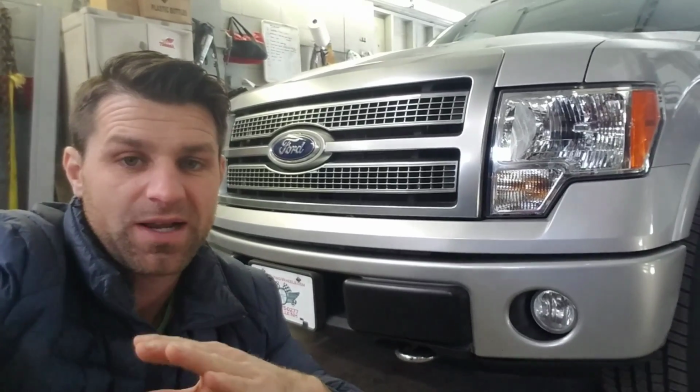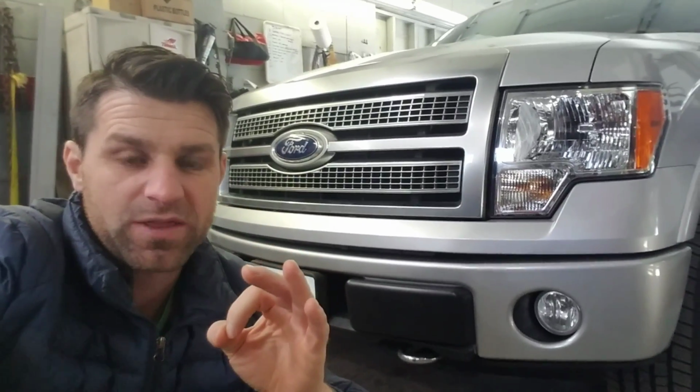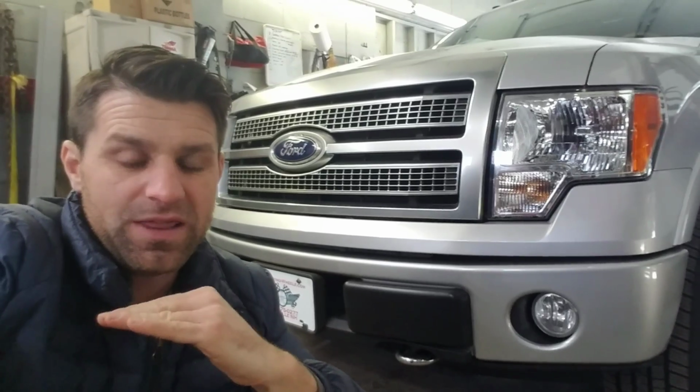Finished product. So you can see it looks brand new again. The few $100s it cost me to buy these front and rear bumpers, plus a few hours labor and some paint, made this truck worth thousands more and way easier to sell. Just aesthetically, first impressions when people come up and see this truck, they would have initially spotted the rust spots. Now they're just not going to notice it.